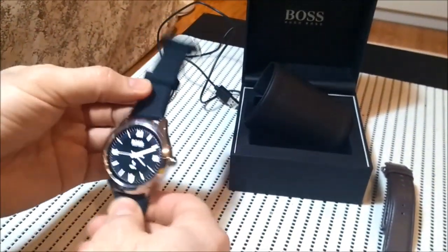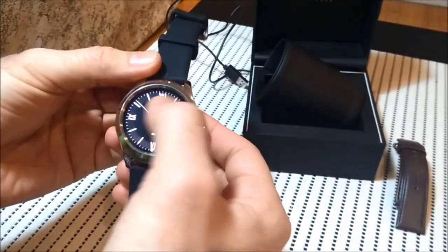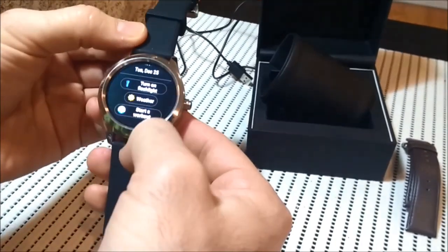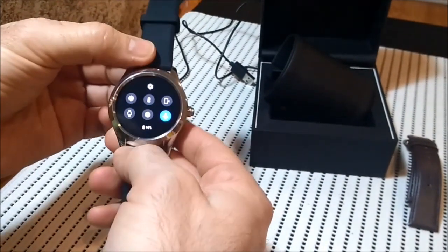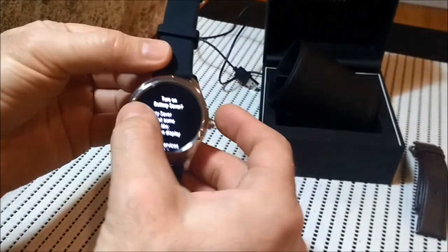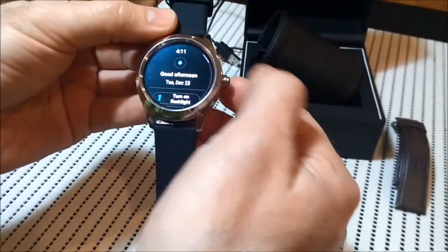Okay, so let's get to the watch. Basically, you navigate the menu doing that thing from the left. You have the Google Assistant, you have some shortcuts like start a workout, weather, or turn on the flashlight. Flashlight is that thing. From the top you have quick settings, brightness, battery saver. You don't have a spinning bezel. This button is not spinning, and you can just press on it and you'll get back to the previous screen.